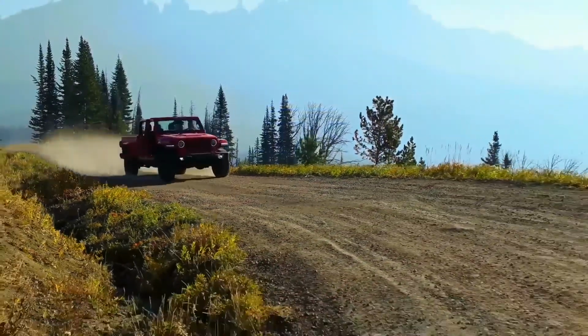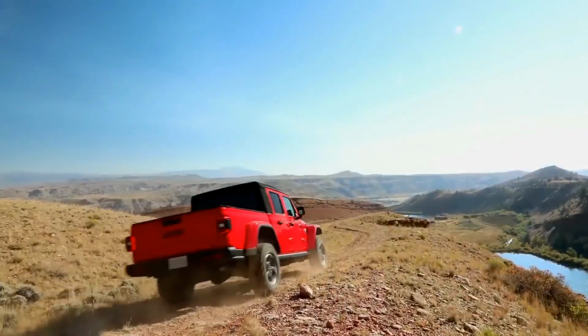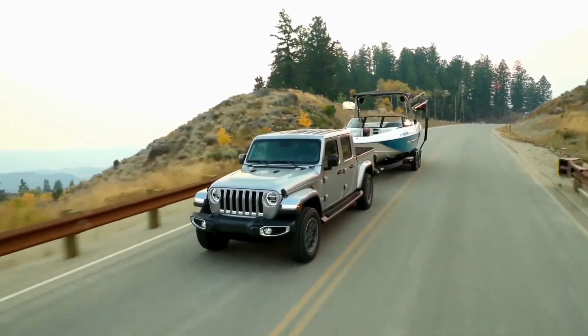I think the new Gladiator really harkens back to those Jeep trucks. You know it's a Jeep when you see it, like all the other trucks. And obviously, it has the work ethic that all the other Jeep vehicles had. So I think it's something we can be really proud of, calling the Gladiator name again.